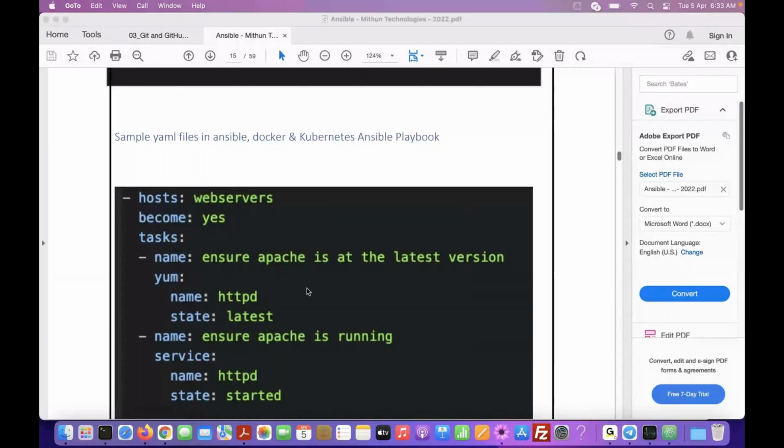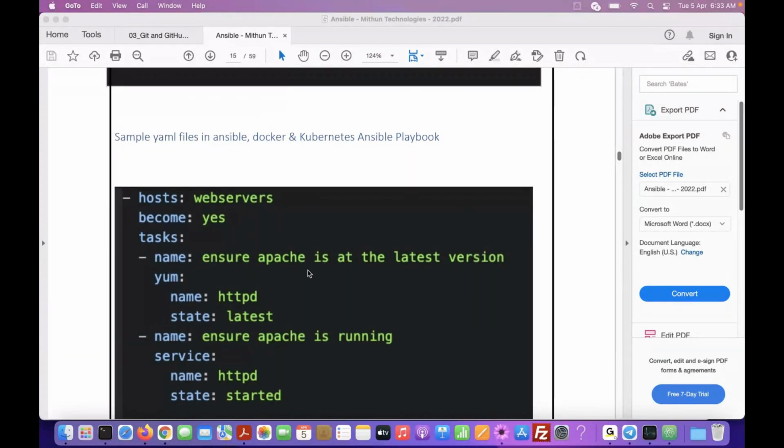A YAML file is nothing but one file. It contains n number of plays. Each play can contain tasks. Suppose first I want to install the HTTP server and start the HTTP server, right? First we'll write a very simple playbook that can ping all the servers.